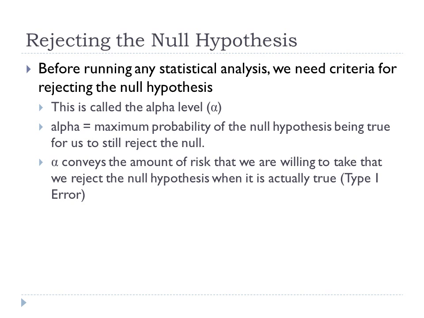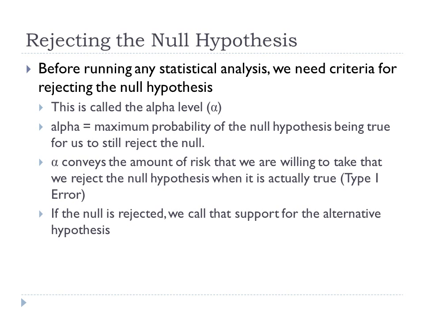All right? So in essence, the alpha level conveys the amount of risk that we're willing to take that we end up rejecting the null hypothesis when really it's true. Right? And so if we do this, if we reject the null hypothesis and we conclude that our alternative hypothesis is true, we've made what we call a type 1 error. Right? A type 1 error is rejecting the null hypothesis when we shouldn't have, when we should have failed to reject it.